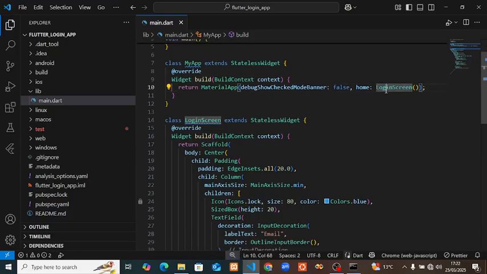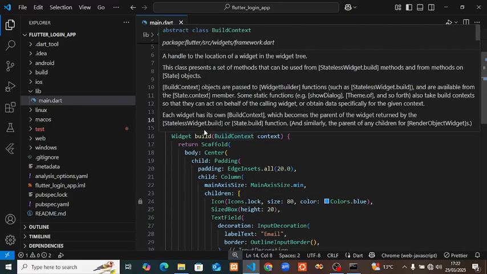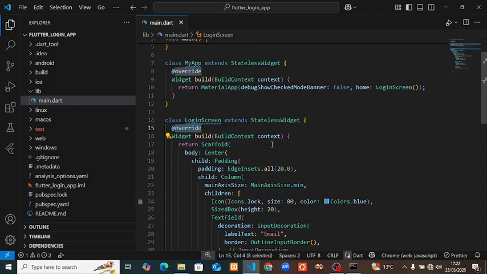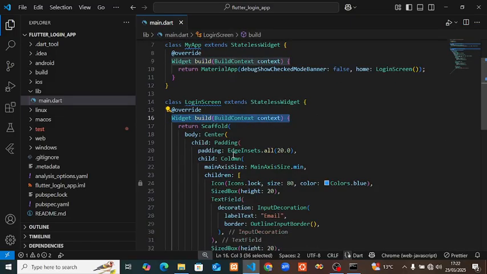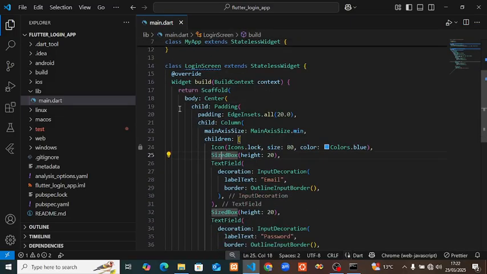So it's going to be our first application, rather our first screen to display. Now since we have created this one as an object, it means that we need to create a class. We have defined a class on line 14, and it is also still inheriting from stateless widget. We repeat the same procedure of overriding and then building this. So what I might explain is, now we return a scaffold.